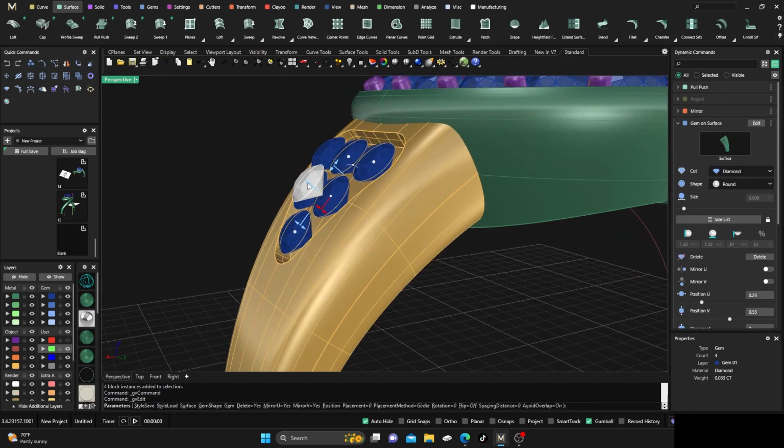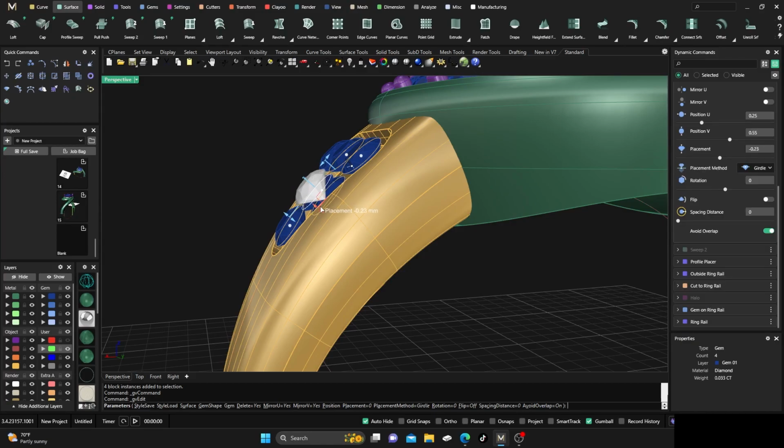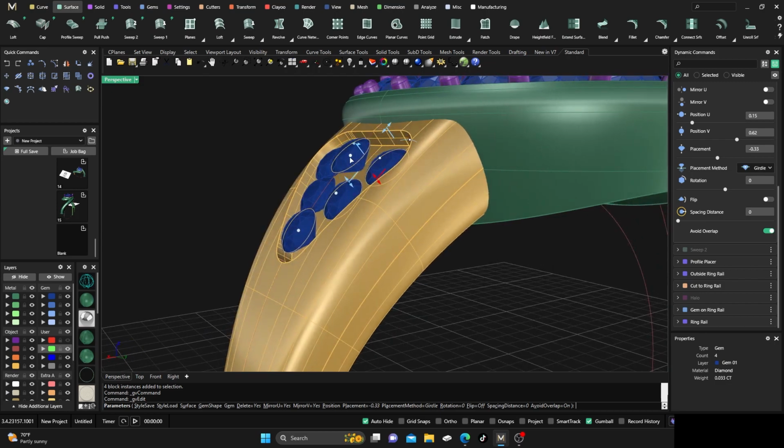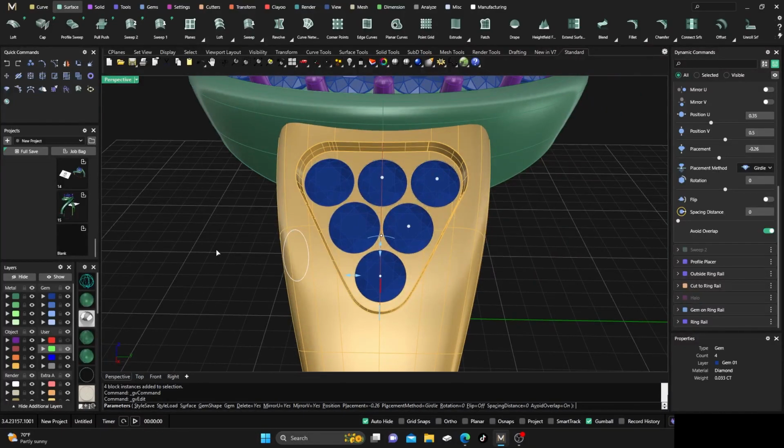Now we can grab that placement and just drag them down to our surface wherever we want them. We'll go up to this one, do the same thing, drag it down to our surface, right? Then maybe this one here, drag it down. And then this one here, drag it down to our surface, and then just hit enter.